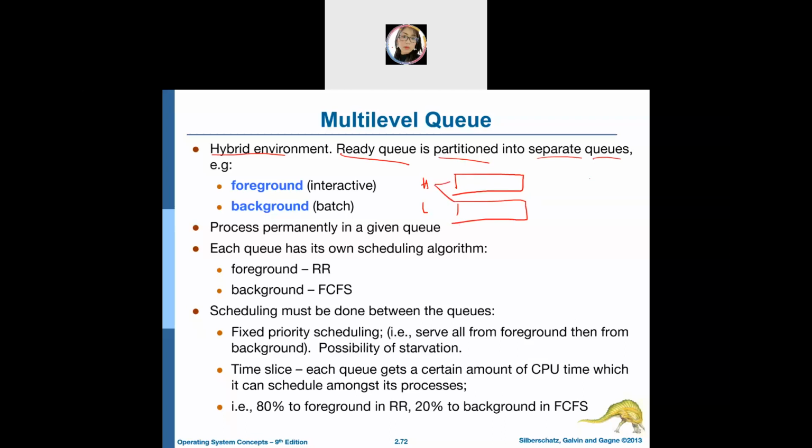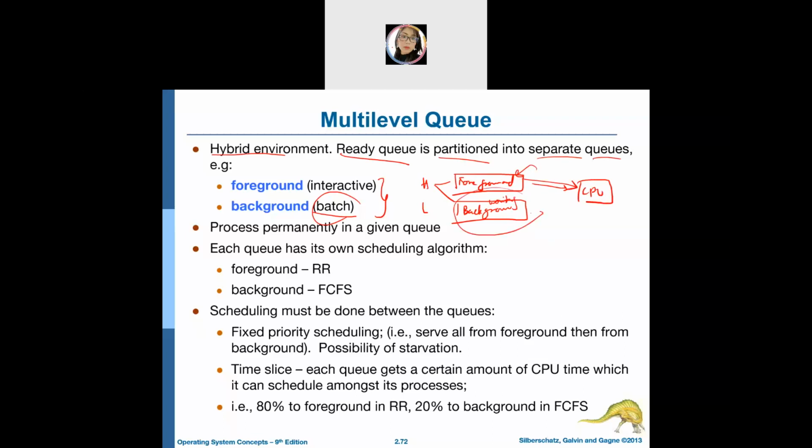Mostly we can also name them foreground, which is the interactive, and background, or maybe you can call it batch. You're going to have these two queues before you submit to the CPU to process. Mostly we handle the foreground first, and the background waits for the foreground to finish first. Then it continues.